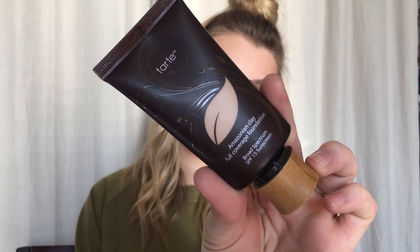And then on a whim, just because I wanted to, I bought this stuff. And my world was changed. This stuff is incredible — my number one foundation. I'll probably never stop wearing it ever, until I find my next favorite. It's in the shade... it doesn't even say. I have no idea — it's written in black on a dark brown thing. Okay Tarte, get it together. Light Beige is what this is.